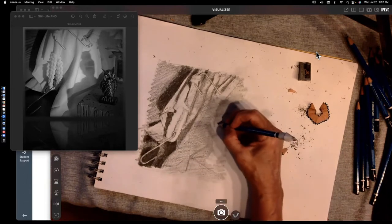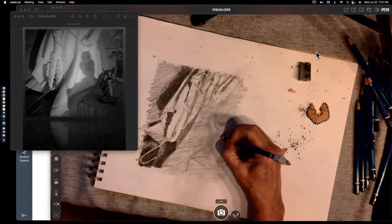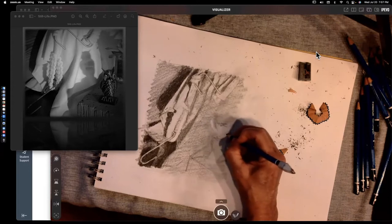And then I'm not going to go into detail on this thing yet. I'm just going to place it. See how loose I'm being? I'm paying attention to the form it's made out of.